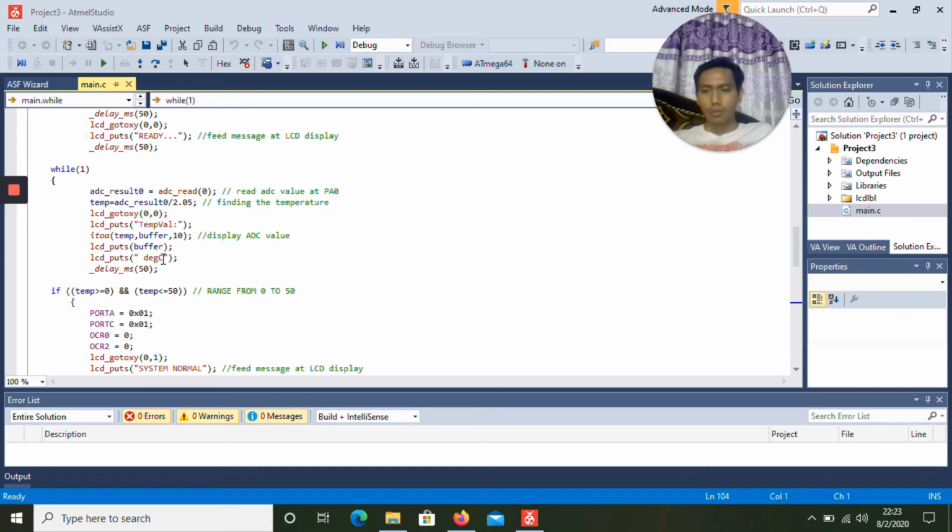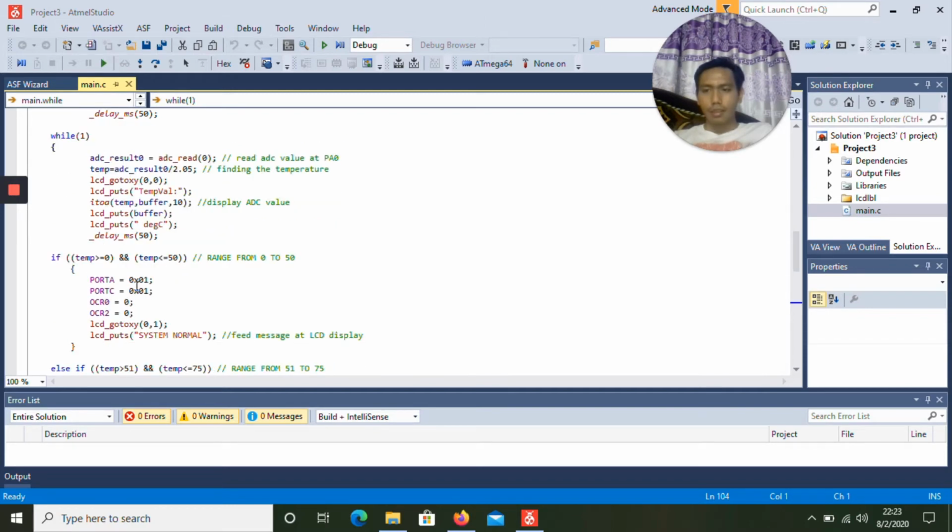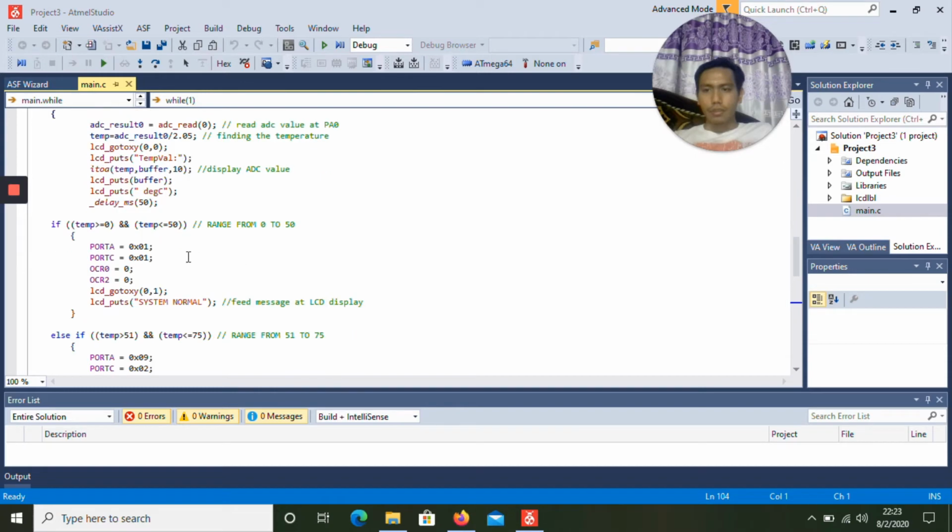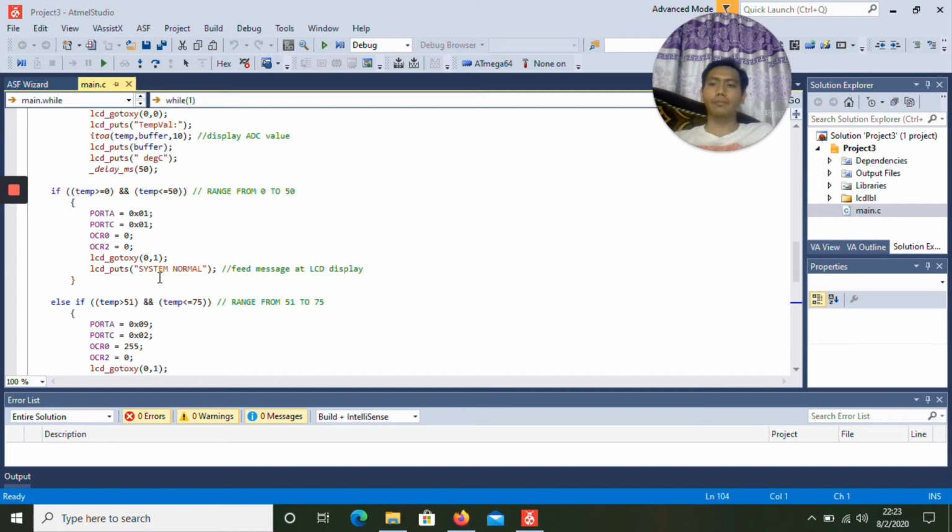So let's go to the conditions. The first condition is if the temperature of the tank is from 0 to 50 degrees Celsius, port A will detect and port C will detect. OCR0 and OCR2, which are used for the motors, and the LCD will show system normal, meaning that the two motors will not move.